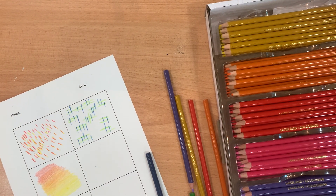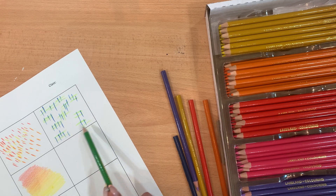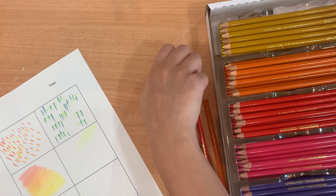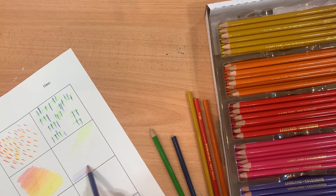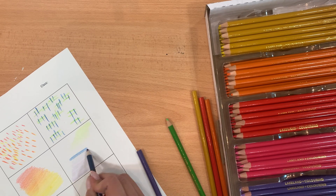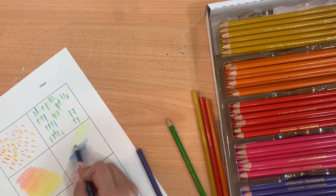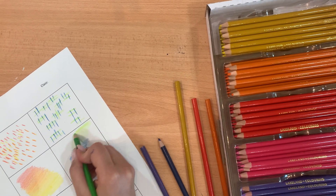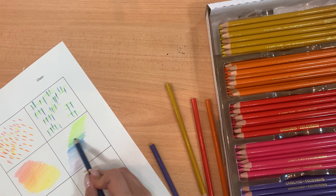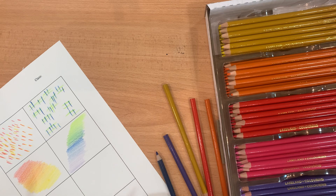For my next cool colour box I'm going to blend from green, working diagonally to challenge myself, ending with purple — so it goes from green to blue to purple. I'll use blue in the middle and blend it into the purple and into the green. The green is quite light like yellow, so I'll go over it with more pressure to blend it better. Take your time with this — as long as you have five boxes by the end of the lesson that's fine, so don't rush. Take your time to blend your colours.